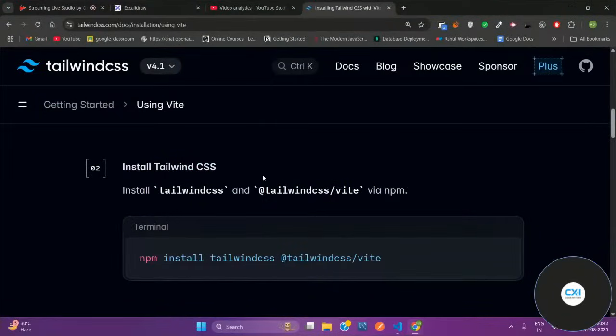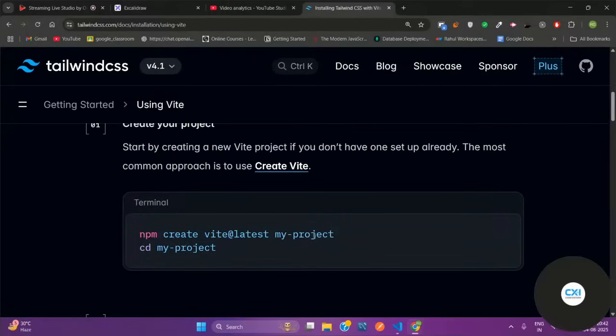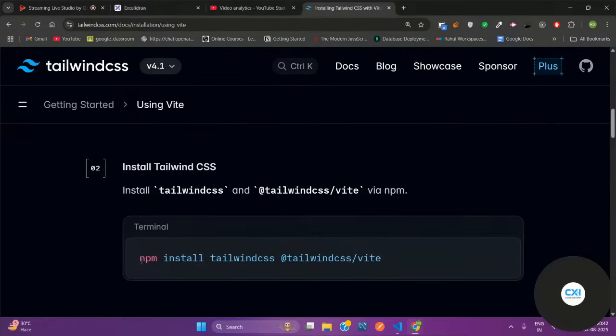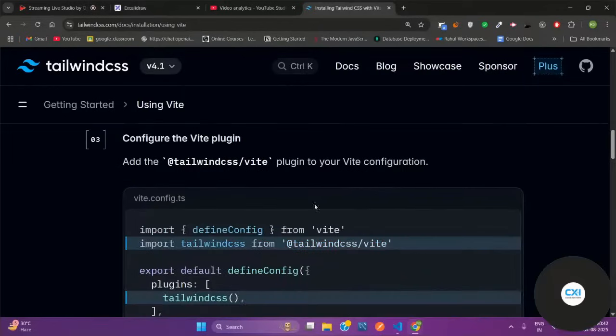Got it, people? So the second step is successfully completed, right? Any confusion till now? First step is what? Just create a React application. Second step is what? Install all the dependencies that are required for starting the application. Right, people? Okay. The second step is also completed. The third step says that here a file will be there called what? vite.config.ts. Right, people? A file will be there called what?